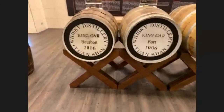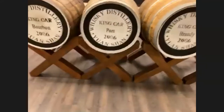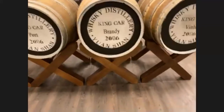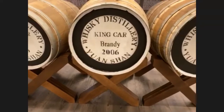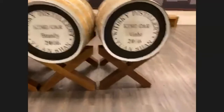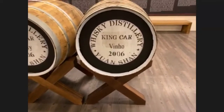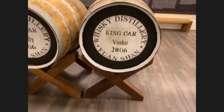So let's talk a little bit about the casks. The bourbon barrels are 190-liter ones, and the port casks are 225 liters — both American oak. The brandy cask, which we haven't had for a few years, is still in maturation. These ones are 250 liters, also American oak, with a lot of great notes. Vino Barique — which was the 2015 World's Best Whiskey — these are wine casks, also 250 liters.